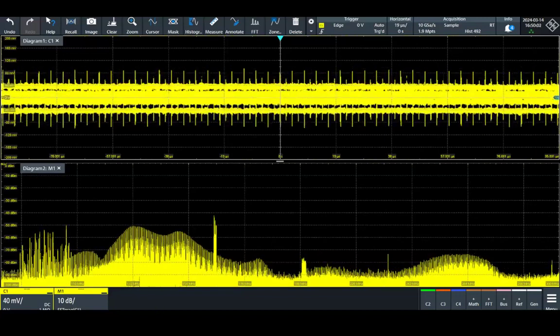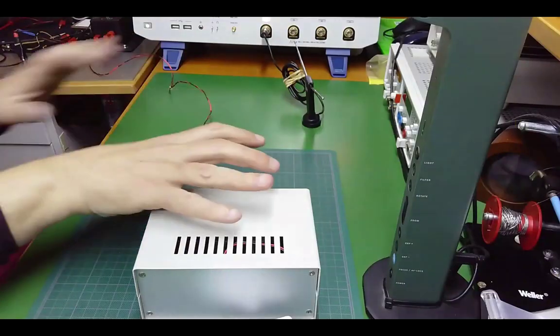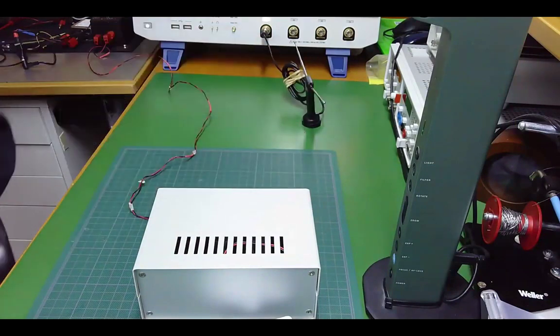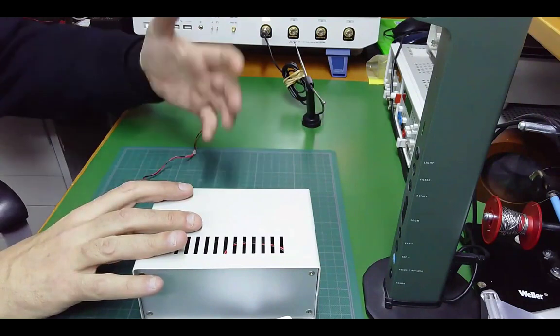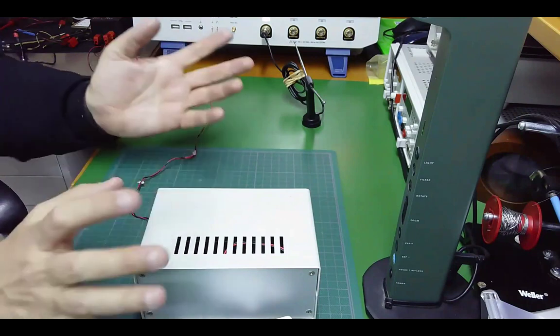So if we go to the camera, the idea is that this energy is coming from my system and is going to the antenna. In your laboratory, the distance between the antenna and the device under test will be 3 meters or something like that. And additionally, the antenna will be bigger in size, okay?